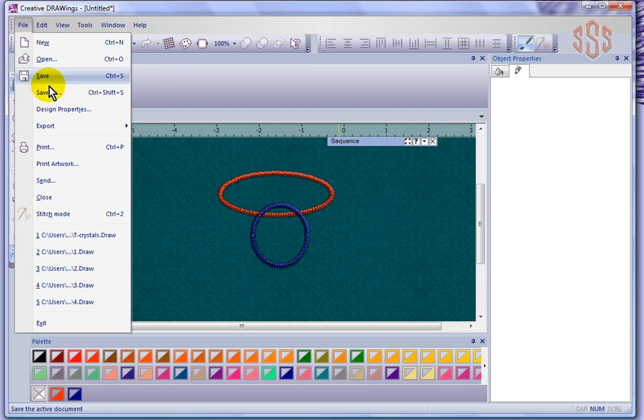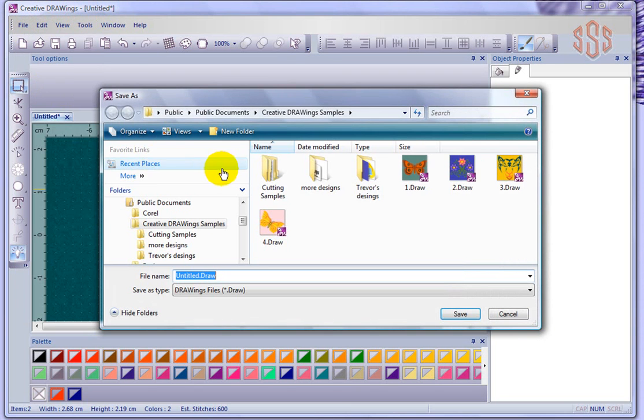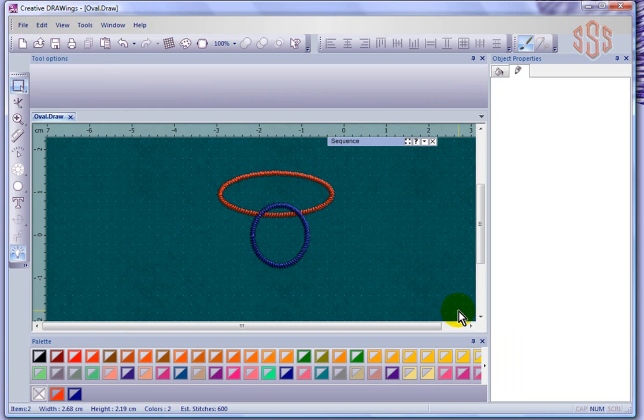So I would start by simply saying File, Save As. Choose a folder on your computer where you like to save your designs. Browse to the folder where you're going to save your design and give it a name. I'll just call this oval.draw and save it.